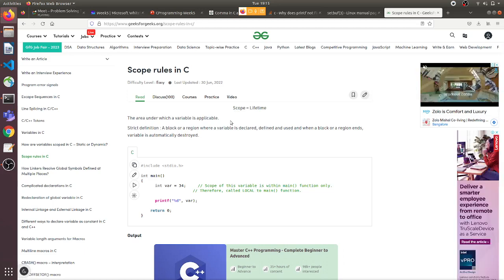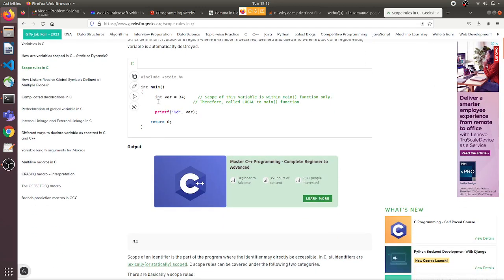Lifetime of a variable means the variable is available to be used, where we can access it. Now in C language, the variable scope is based on where the variable is declared. Based on that it can have its lifetime. So for example, this variable here, int var equal to 34, is inside this main function.